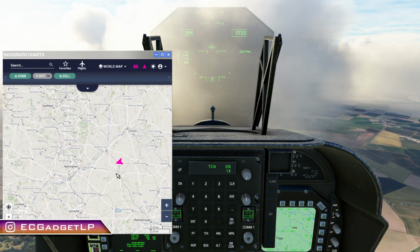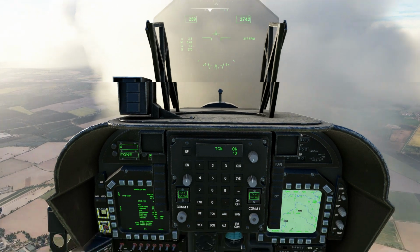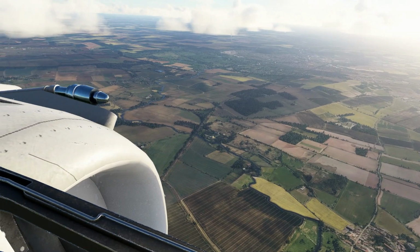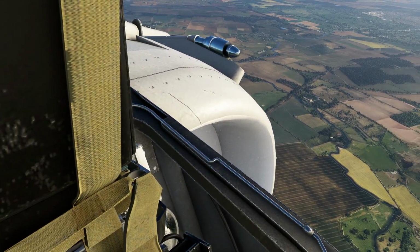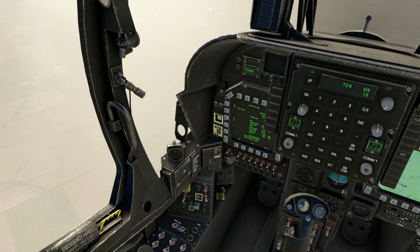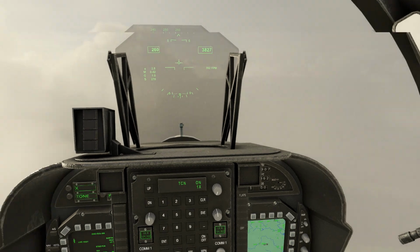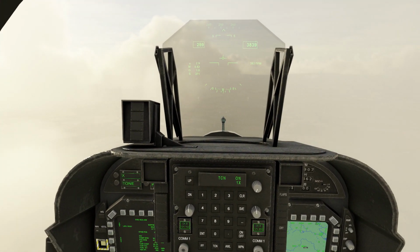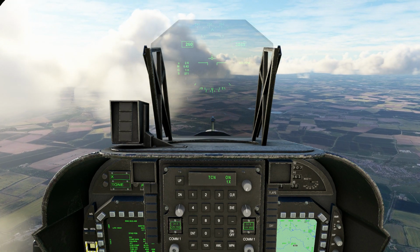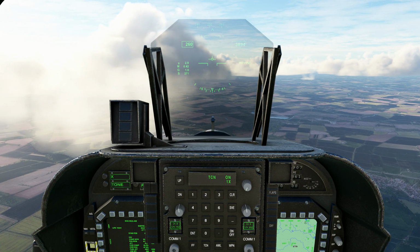But yeah, I think if we just continue along here, we should come across Nottingham fairly quickly. I do think these need to be improved. If you just improve the exterior textures, you'll be in a fairly good place here. We are doing a very gentle climb, but let's go ahead and climb a little faster. Let's see what this aircraft is capable of.